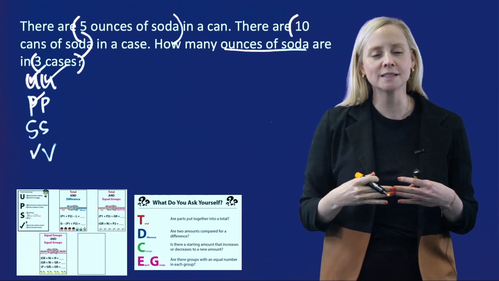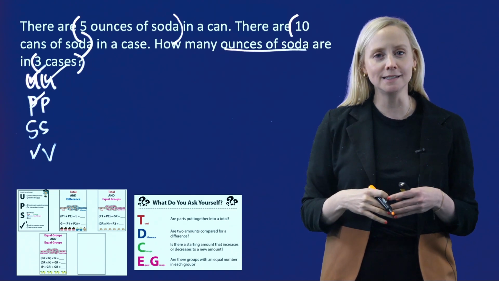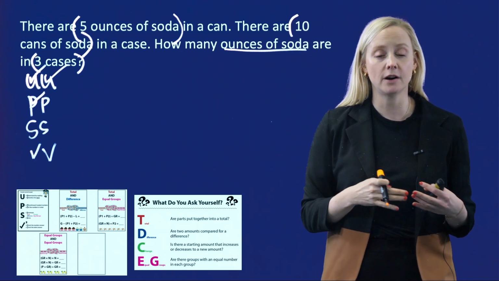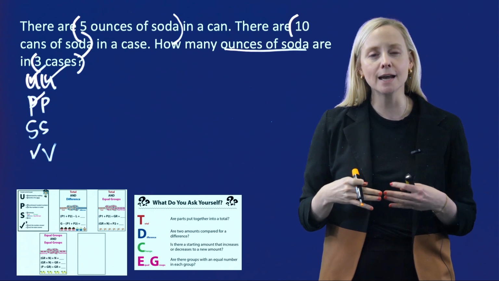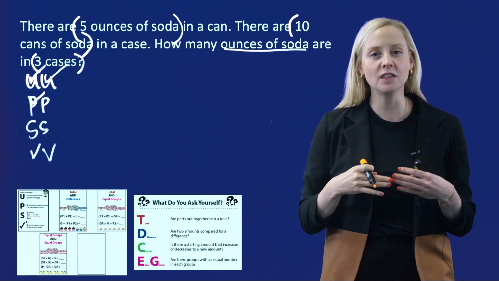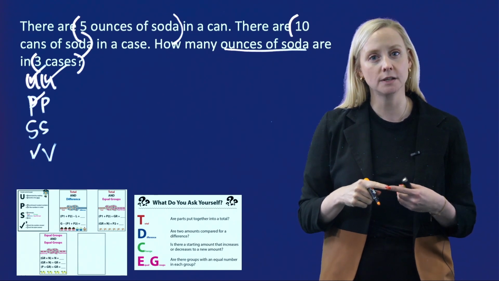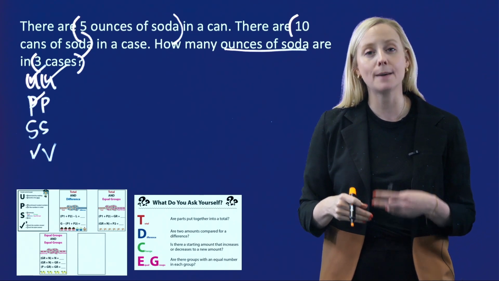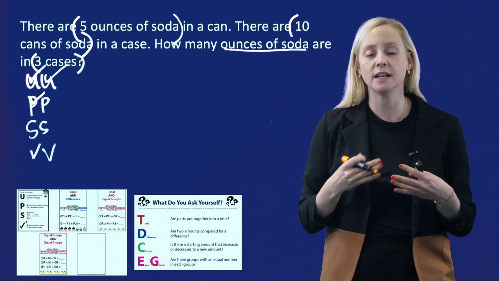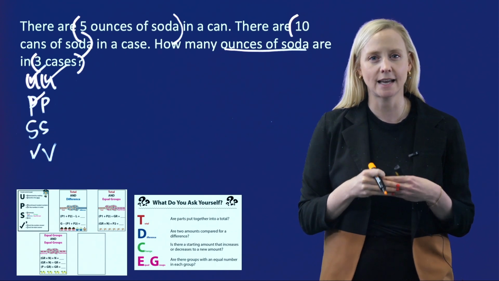When we were working with single step problems, it was super easy because we could just put a 1 above our numbers. But now we're thinking about multi-step problems. So we have to think hard about what's happening first in the problem and put a 1 above those numbers. And then we have to think about what's happening second and put a 2 above any numbers that relate to what's happening second in the problem.